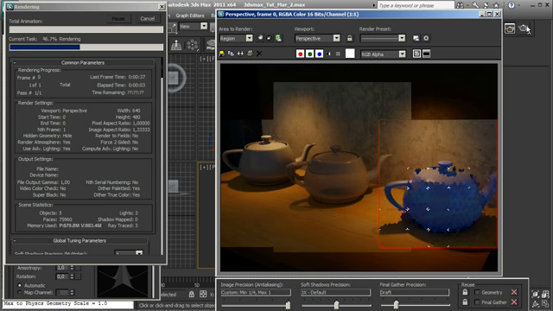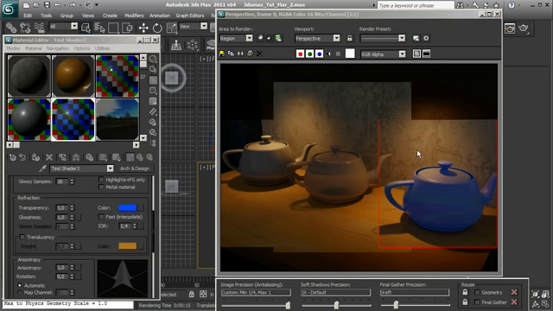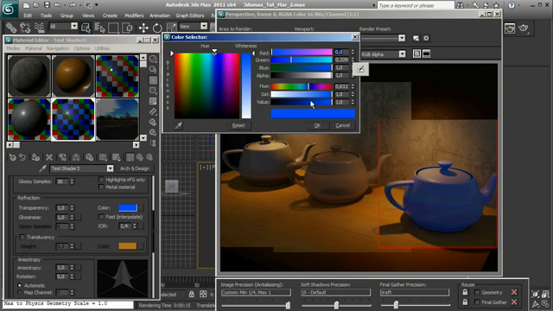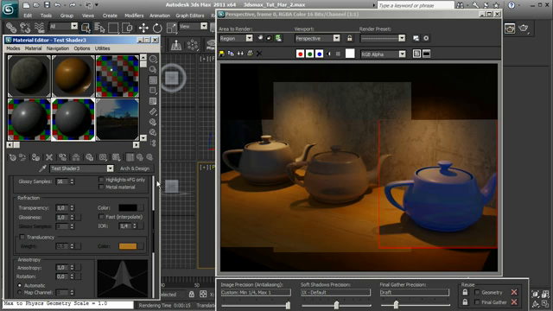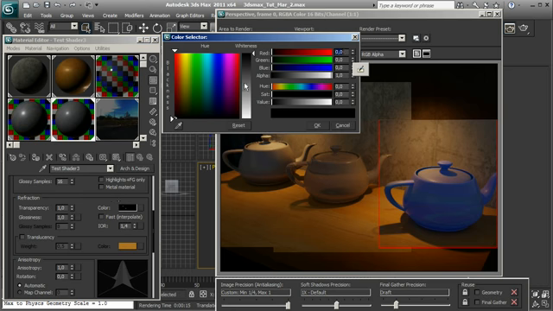It's not similar to a blue glass. We'll see later how we can obtain a better looking blue glass, but it can be a way of trying to simulate it. Let's remove it, and let's go with a white.